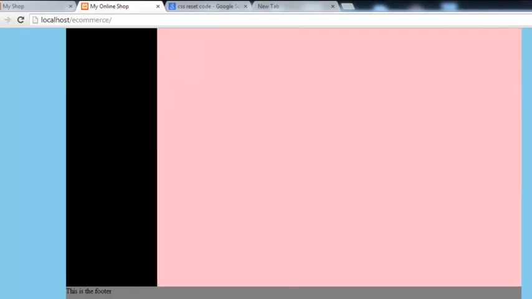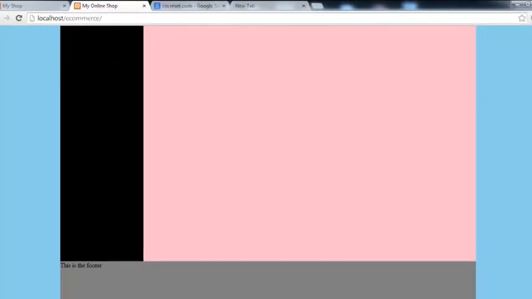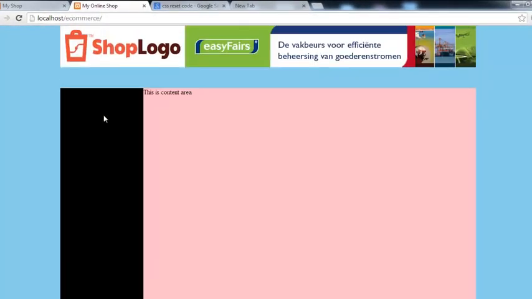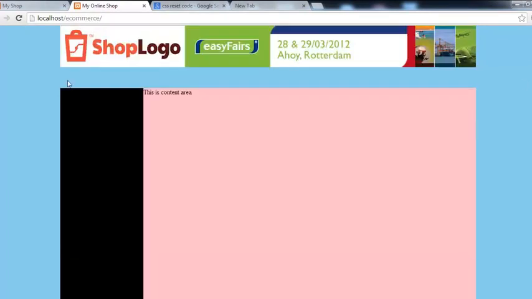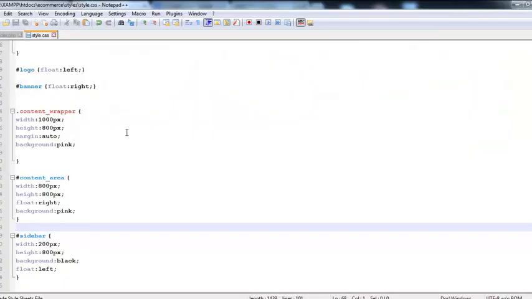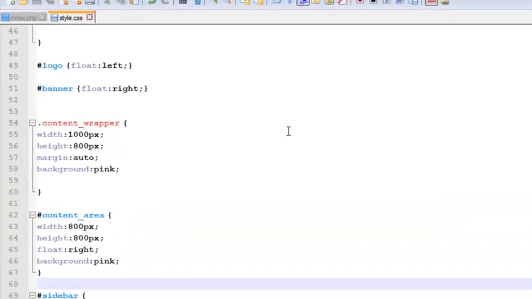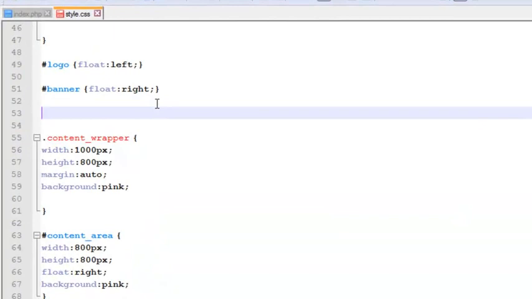Now you see this is basically your footer, and this is the sidebar, this is basically the content area, and this place is the header, and after the header there will be a menu bar, and this is the body background. So we are using a very simple color combination, and the only thing that I need to create over here is the menu.